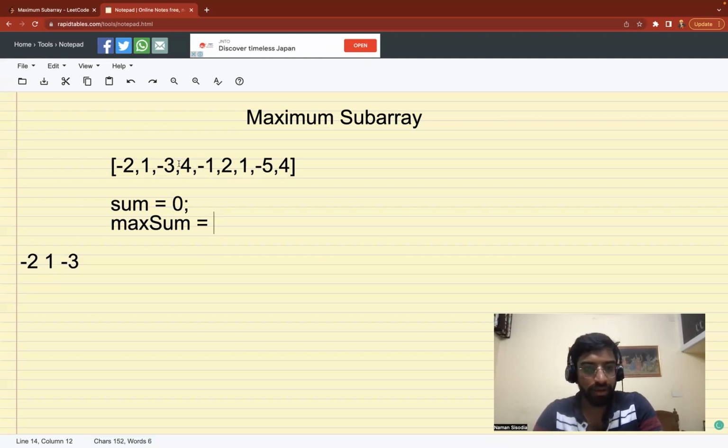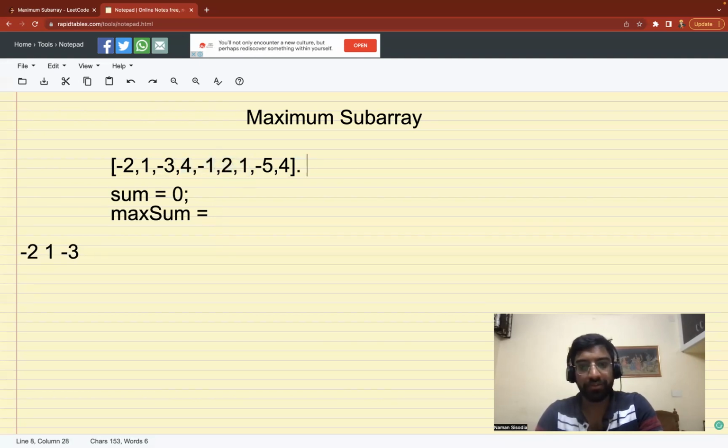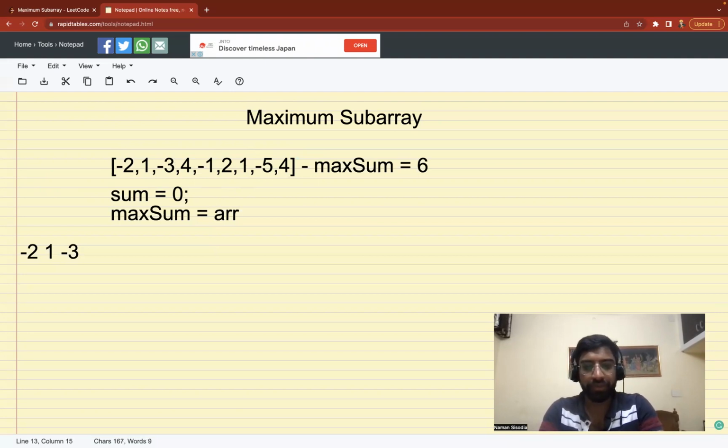One thing I missed, this subarray's sum is 4 plus 1 plus 1, like 6. So the answer for this is 6, right? Okay. So sum equal to 0, and max sum we can initialize with the 0 element.